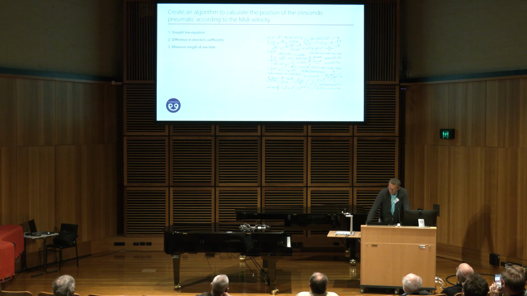If we look at the movement of the pneumatics, we see two movements, a fast movement and a slow movement. The pneumatics moves from one position to another in a fast or slow way. We look at these movements in time and see them as two different lines, each with a different directional coefficient. When we examine the ascending and the descending movement, we also see differences here. The pneumatics opens faster than it closes, faster, softer, than louder.